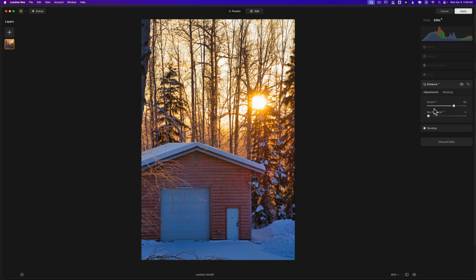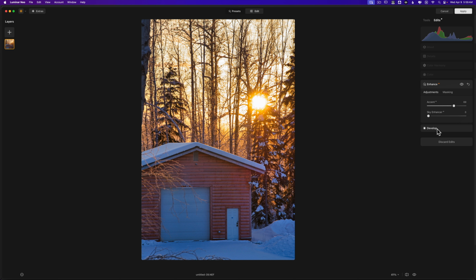Now, what I do want to make note of is that anytime I click one of these filters, I am not looking at the filters on top of it. Remember, I mentioned that Luminar Neo works in an additive method. So what that means is if you click on a filter that's lower in your filter stack, it turns off the filters above it. So right now, all I'm looking at is the edit for Enhance AI and the develop module.